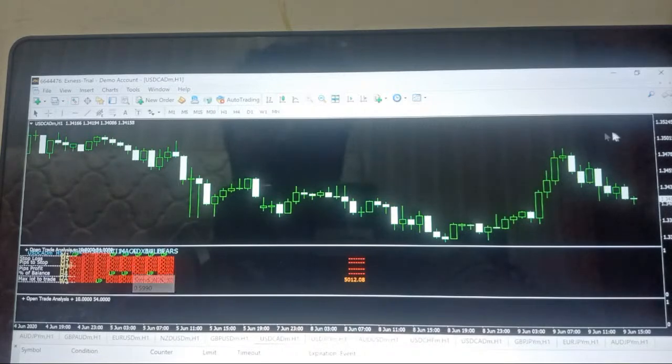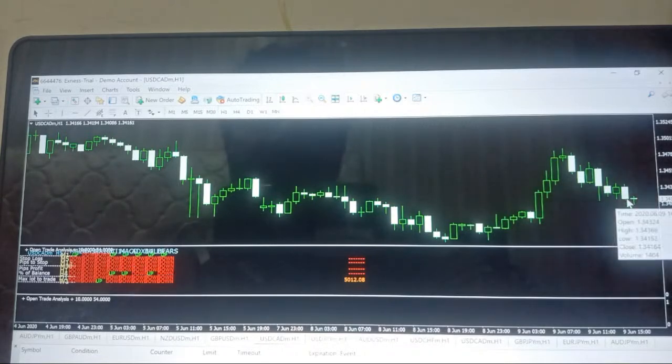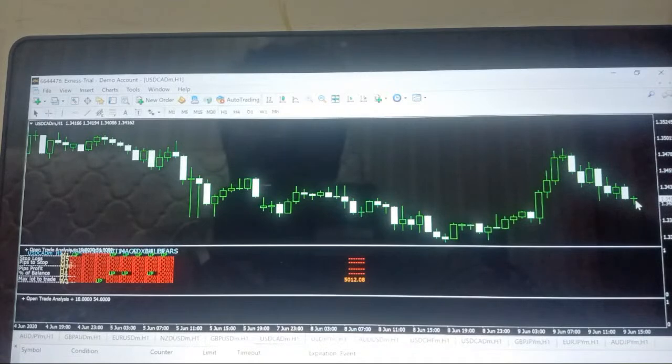So guys, let's say if we open a sell position here, and then maximum things are going into the down position, definitely I can understand nothing is 100% in forex. But overall guys, let's say if the trend gets changed, then you will be able to understand that the trend is changing. So you need to be careful. Otherwise normally it will give you the maximum good number of trades.